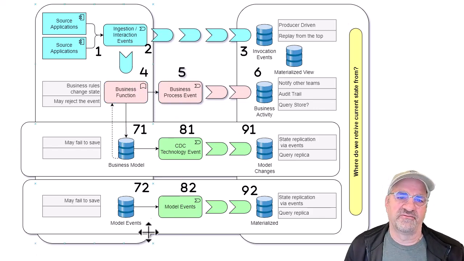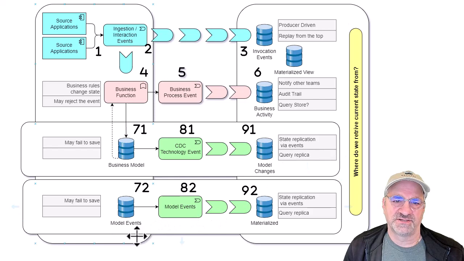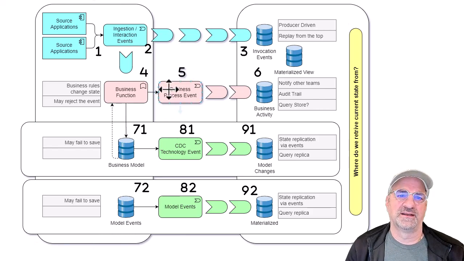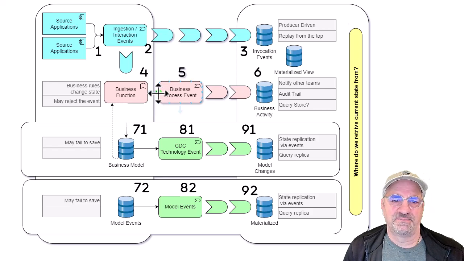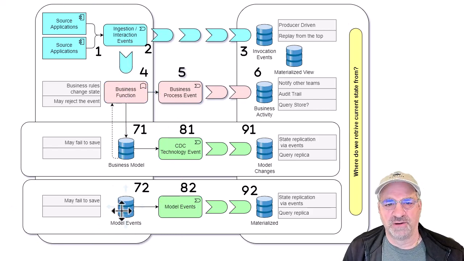The alternative, other than the business model, is we could actually do a CDC thing where we stored model event changes, right? We didn't actually update the tables. We did model events. And this one is sort of a detailed version of the business event. Business event doesn't tell us what happens under the hood. It just tells us what happened in the business, and that could be one table, 100 tables, one event, multiple events. So some business transaction event or ingestion event up here causes a business action to occur, and we have an arbitrary number of events.